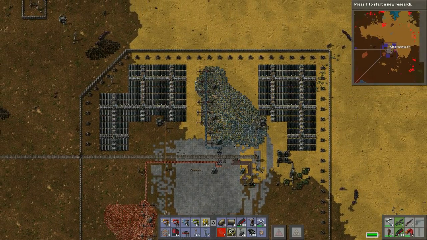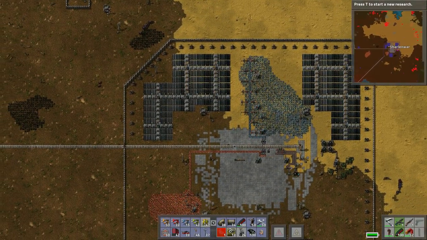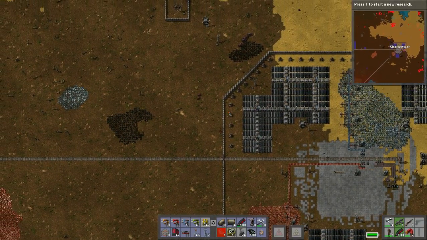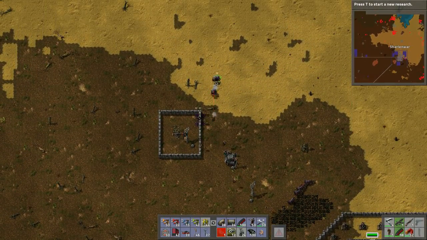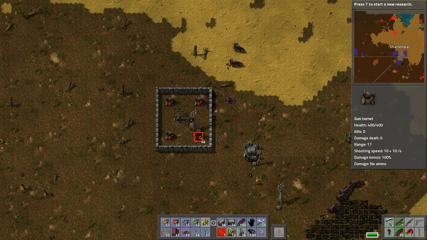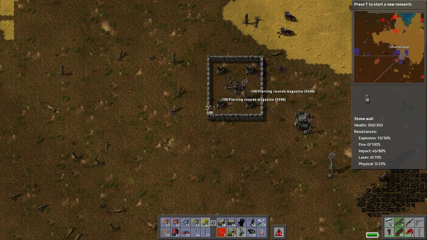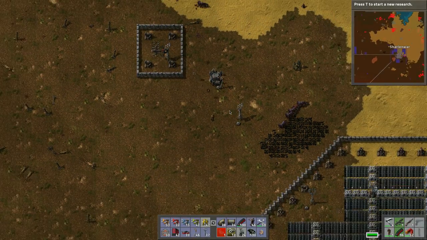Check up over here. Oh, shit, look at that. There's no turrets up there, no wonder. Let's go handle those buggers. Poor robots. There we go. Let's actually place. Let's see, take that. Okay, let's load these up. Okay, perfect. That should take care of all that stuff.